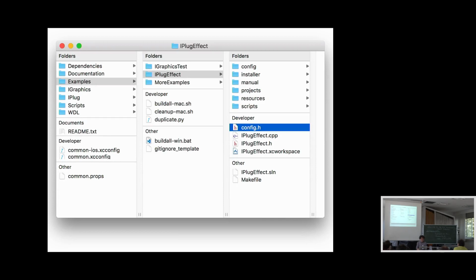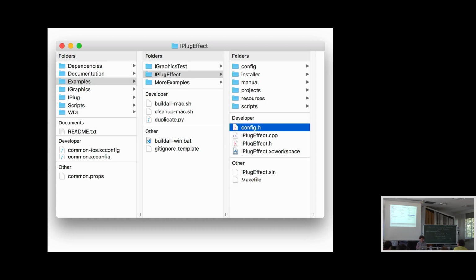This is kind of what the iPlug folder structure looks like. An iPlug project has three important C++ source code files, and the whole folder structure is quite well controlled so that you can just duplicate a folder and you get all of the right include paths and this kind of thing. And yeah, I don't use CMake.